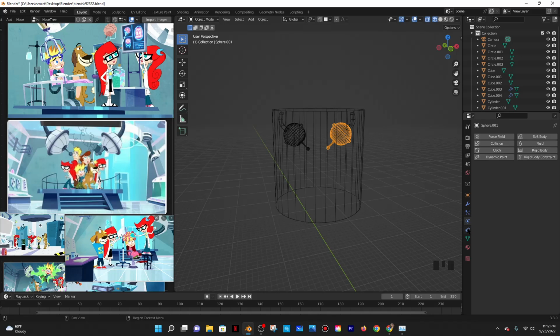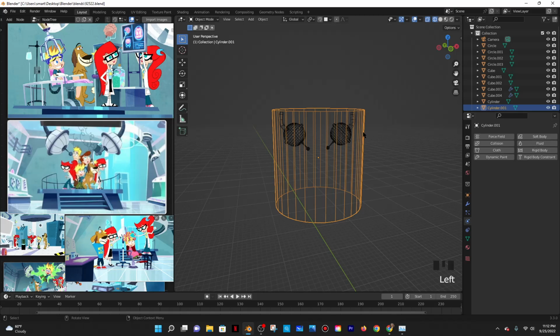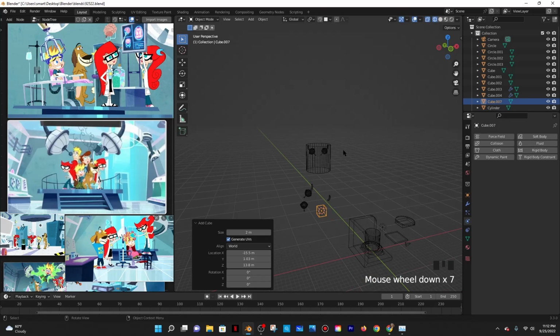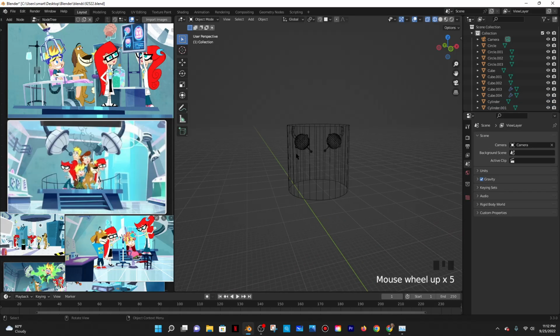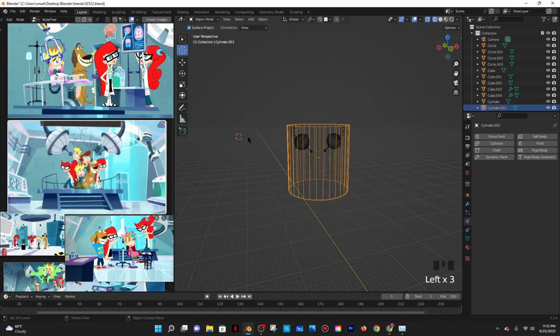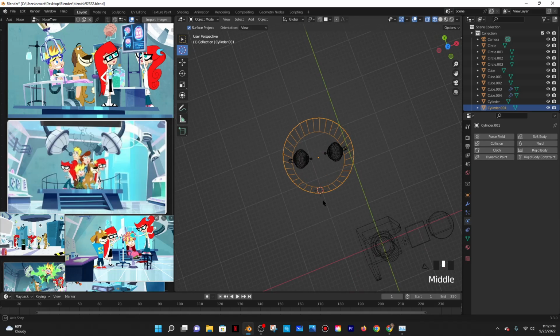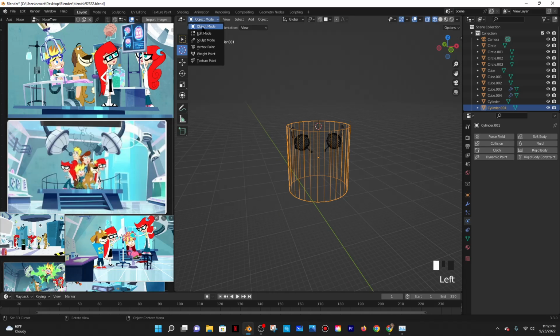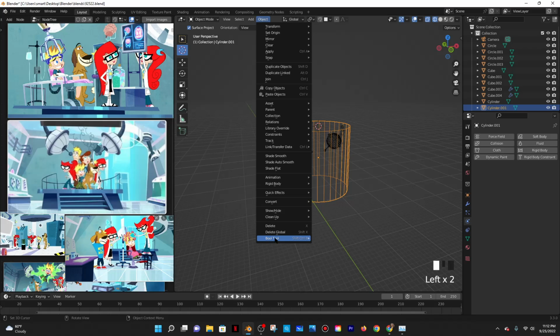Where even are they? There's cloth, soft. Oh, there is a fluid is gas. Okay, let me try to think. Do I want to do that? I could do Shift A, mesh, and then a cube. Or actually, let me delete that. Let me go put my cursor in here. No, here, in here. Okay, whatever. And then go to object mode and then object and then quick effects, quick smoke.